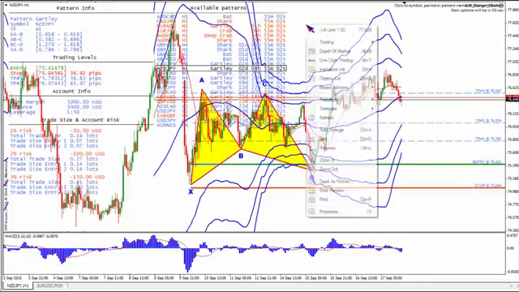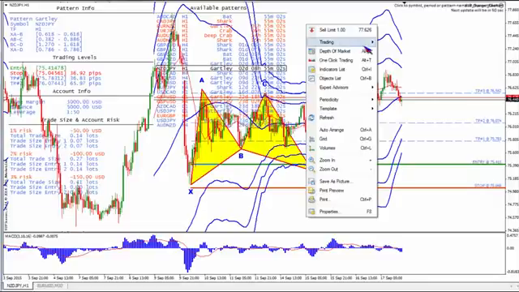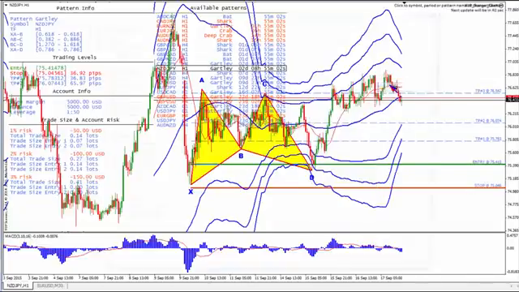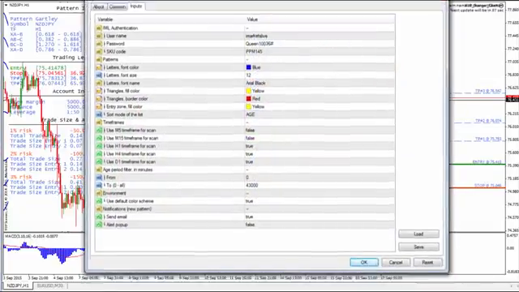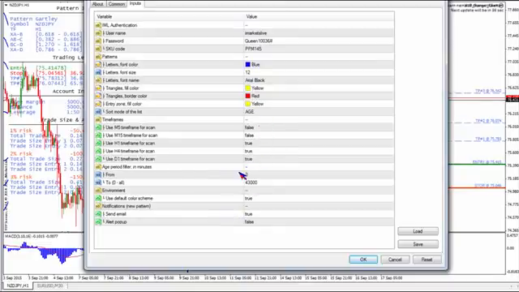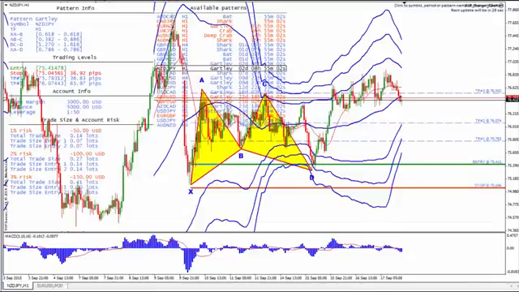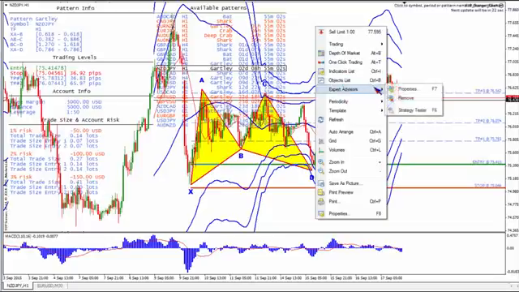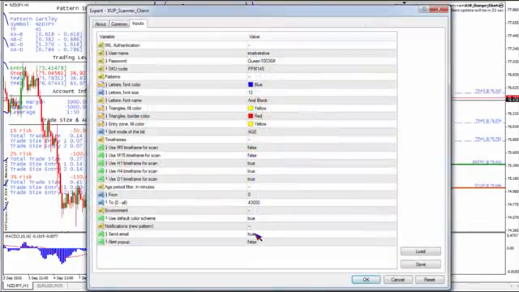So basically, your email is set when you set up your account, and also in your export properties, right in here. Under tools, you've got to make sure that send email is on.